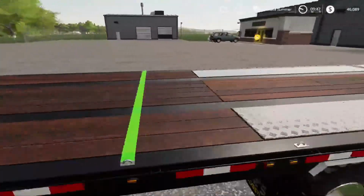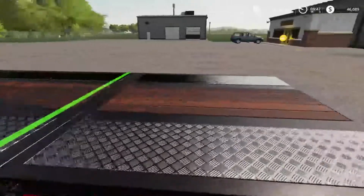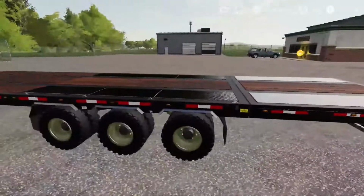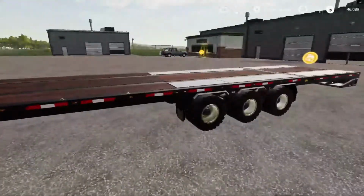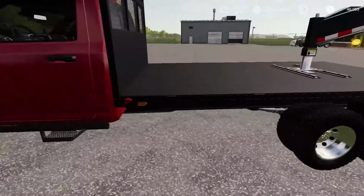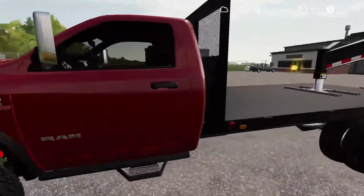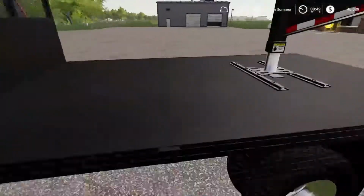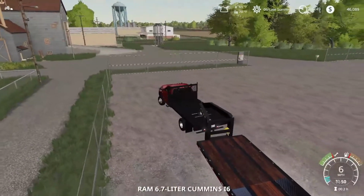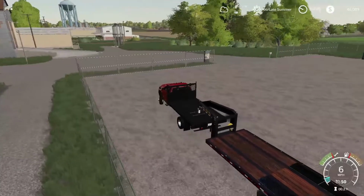We also got tie downs on it, and they go all the way back to here, so we can get a bale on right on the end here. I got the triple axle, so we can haul plenty of weight, and then we could probably put 2 more bales up there if we really wanted. We got a tie down right here. So let's head back up to the farm, and we'll start loading up bales.